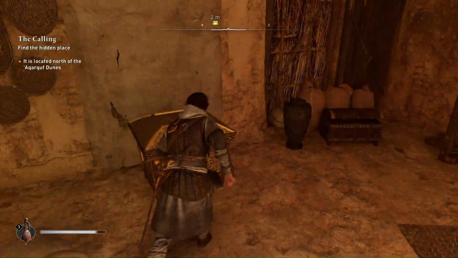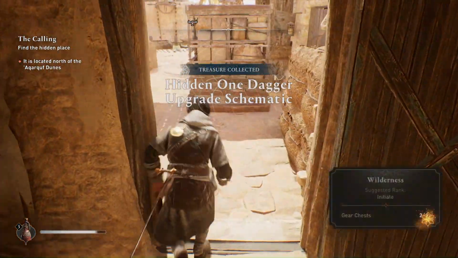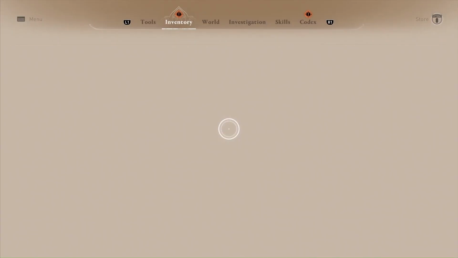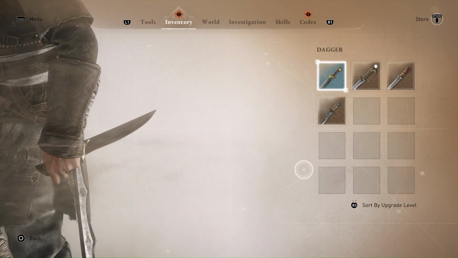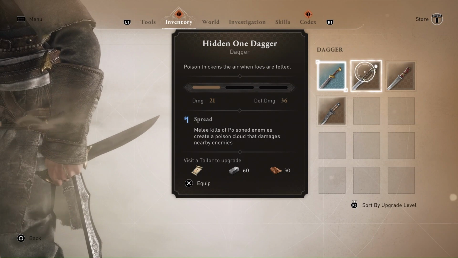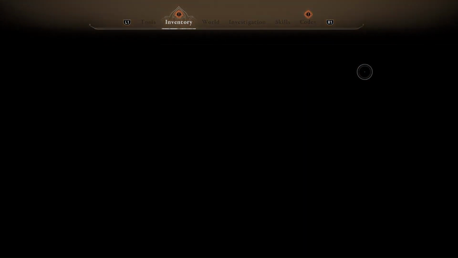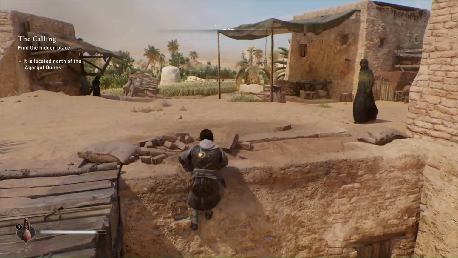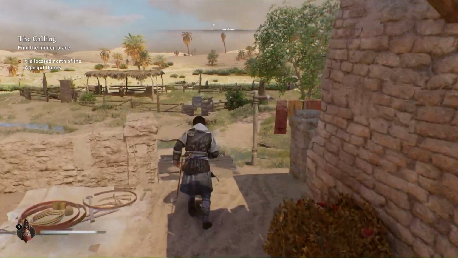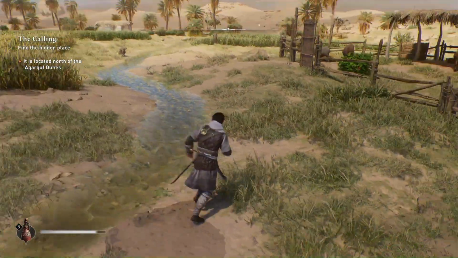Where was the treasure chest? Oh, it's there. What are we gonna get? Hidden One dagger upgrade schematic. Okay, let me just have a quick look. Do I even use the Hidden One dagger? No, I don't. There we go. Melee kills of poisoned enemies create a poison cloud. Yeah. Some of the skills, they don't feel very good. I feel like the sword you get, and obviously the equipment you get to start with, is almost the best stuff you get the whole time.